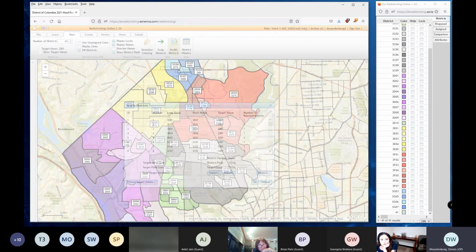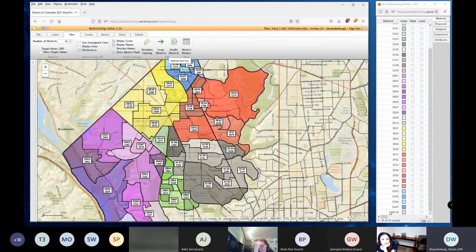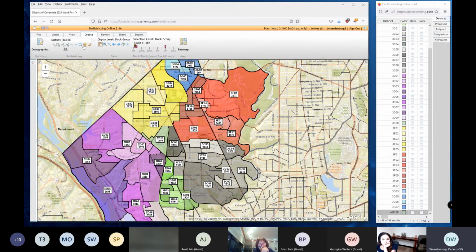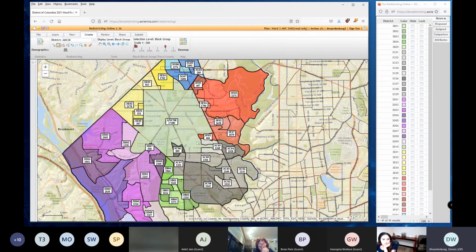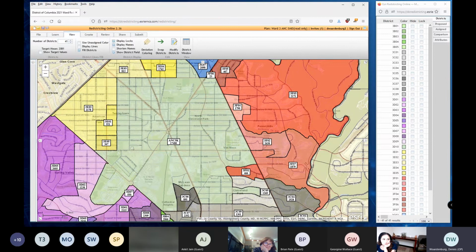Oh, I forgot I have to give it a name. Did I do that? I didn't give it both names. I'm not following my own instructions. And then treat it just like you would treat how you did the SMDs, but you're really creating the ANC, and just say, this here area is going to be that ANC. And then after I've done that, I can go in and start making even more SMDs. That'll be the pieces that I break it into.